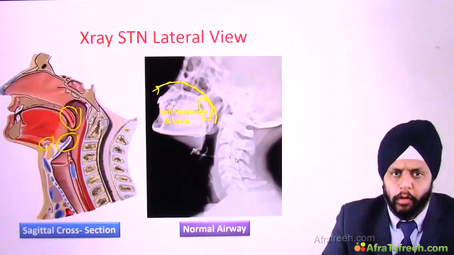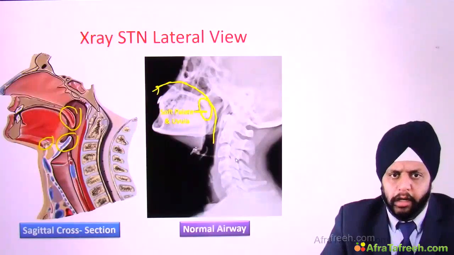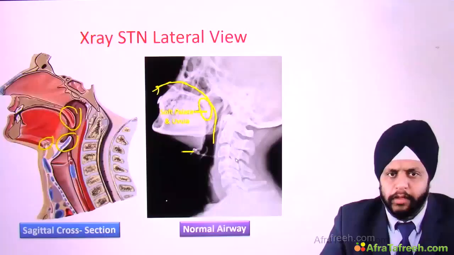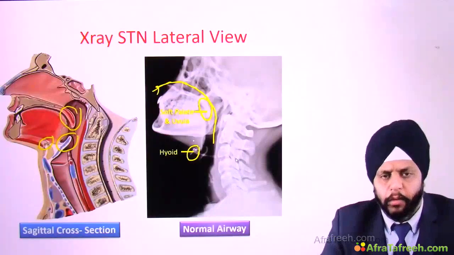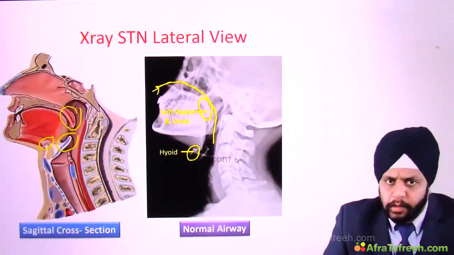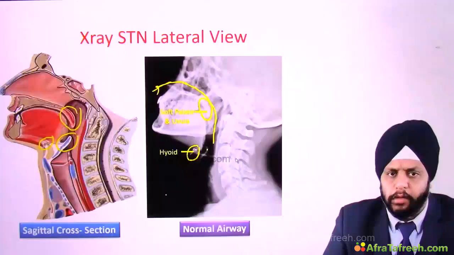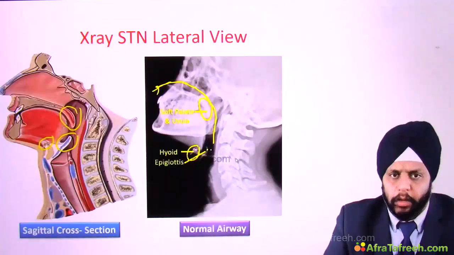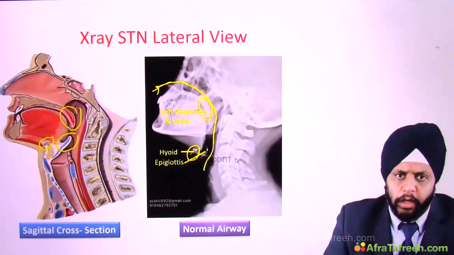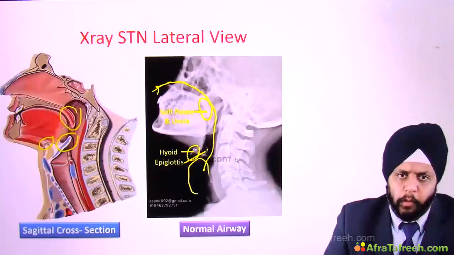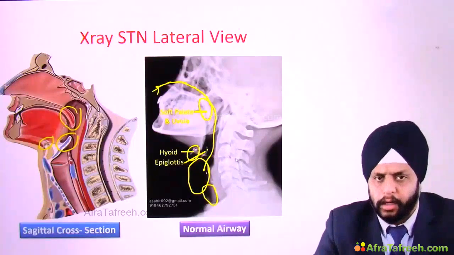Now if you go into the oropharynx, you can identify over here a structure. Which structure? You can see the hyoid bone. So, quite nicely visible hyoid bone, and this structure over here that you can see, that is the epiglottis. So you enter through the epiglottis and you can go into the larynx. So this portion over here is the larynx. Below the larynx we have the trachea.